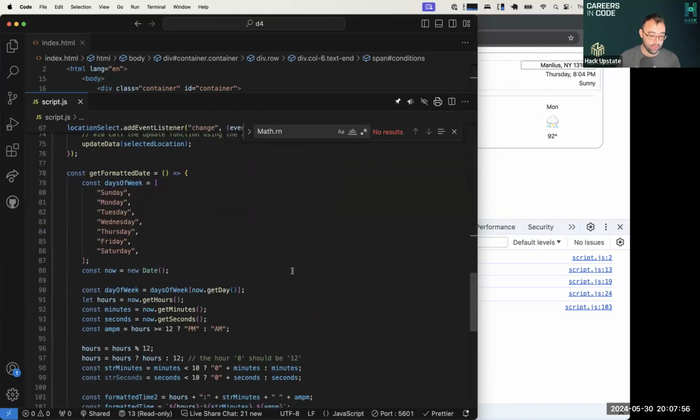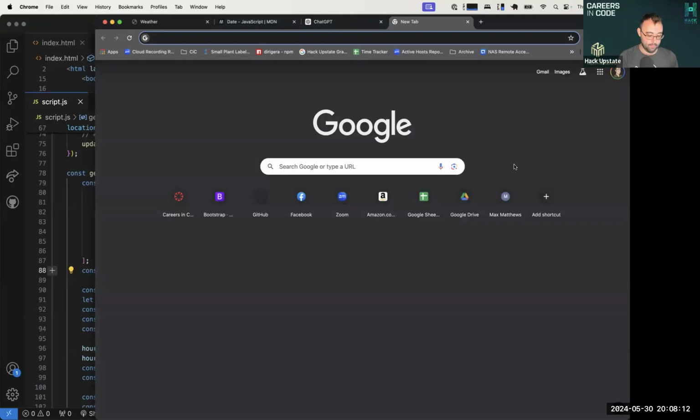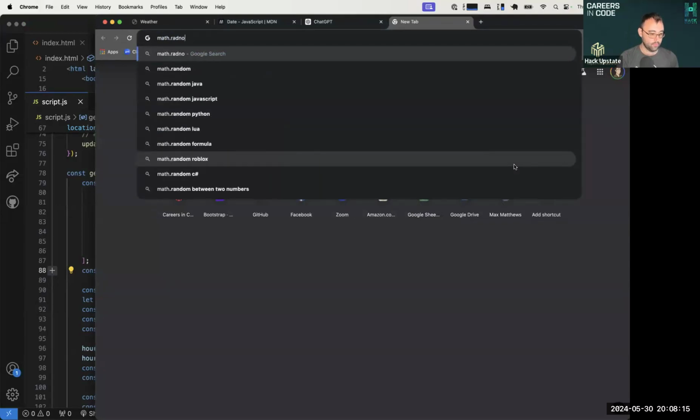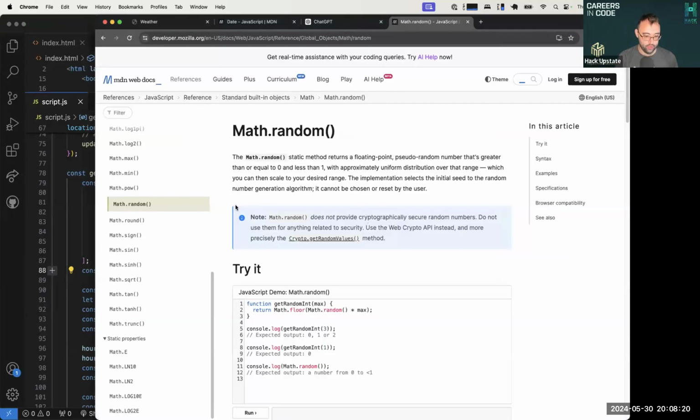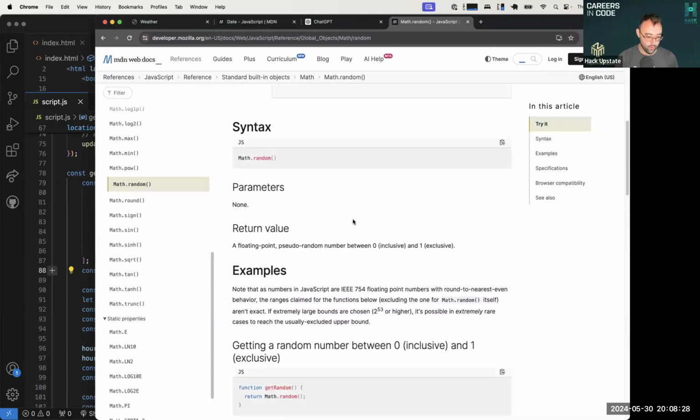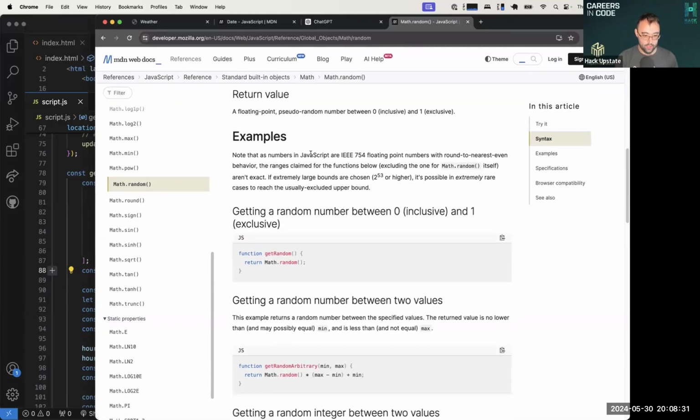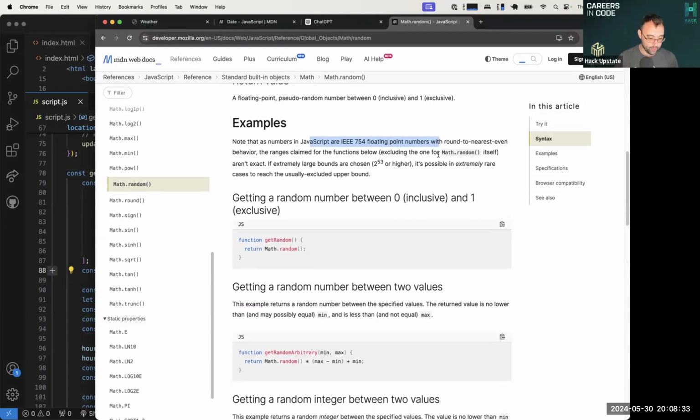Or another good example of that is, how does new Date know what time it is? Again, that's built into the JavaScript engine. So yes, a little in the weeds, but something that you can pull the thread on through MDN. So if you look up Math.random on MDN, it will dive into how it doesn't use a cryptographically secure random number, and you can start diving into the standard of what kind of number it returns.